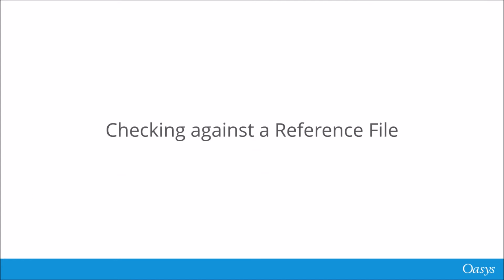Now obviously reading in your baseline every time and running a model check on it is not ideal. It could be quite a big model and you don't necessarily want to run the same model check on it every single time. So we've added the ability to check against a reference file.